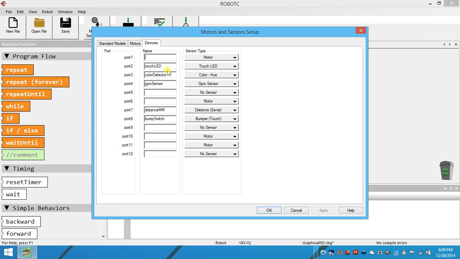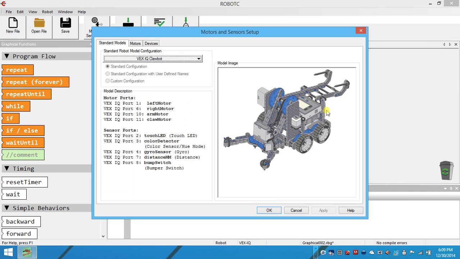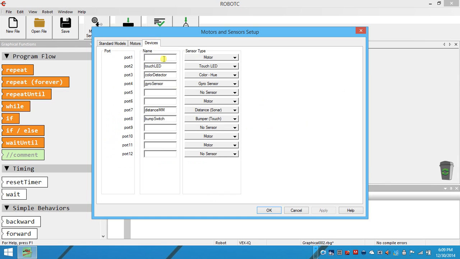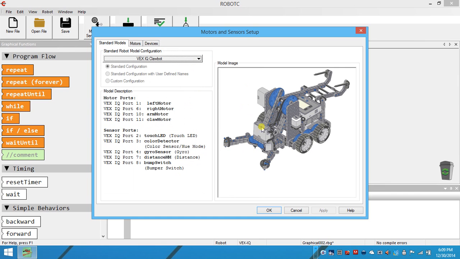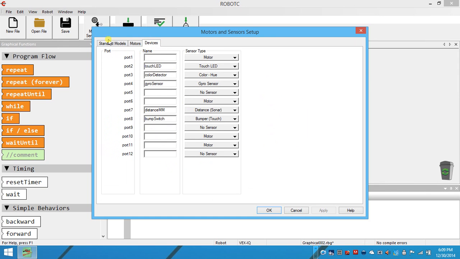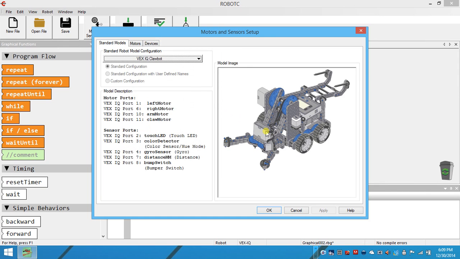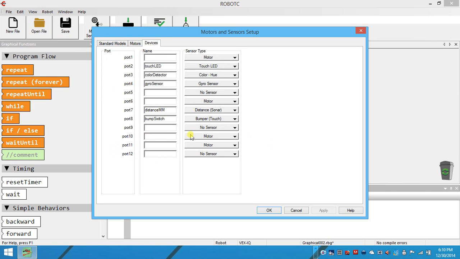So when you hook up your VexIQ robot, which is the robot I have, it looks like this. These things are attached to these wires, which look like Ethernet cords, and they connect to these ports along the side of this box. This is called the robot brain, and these wires are connected to it. So this is a motor, and that will be the port. Let's say this motor is on port 10. I think it might be 11, but let's just go with this.